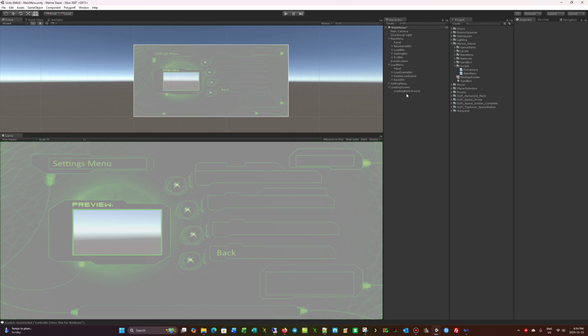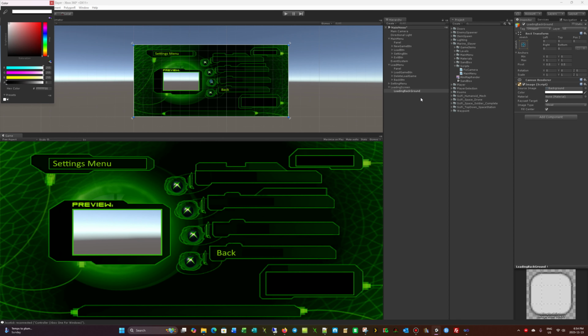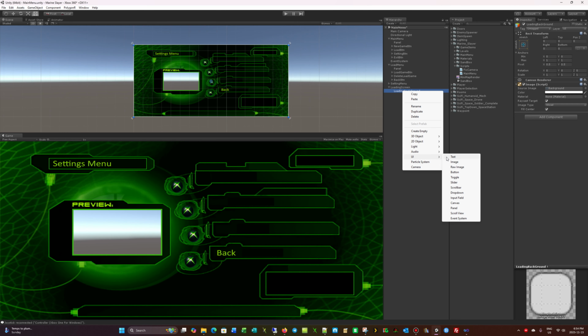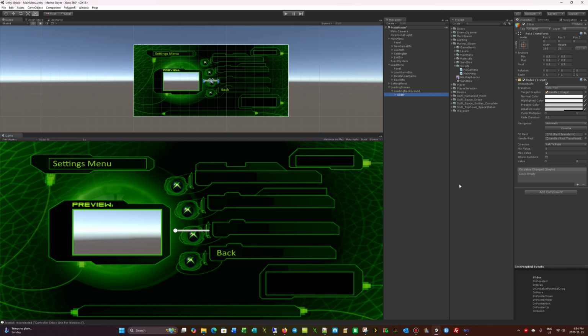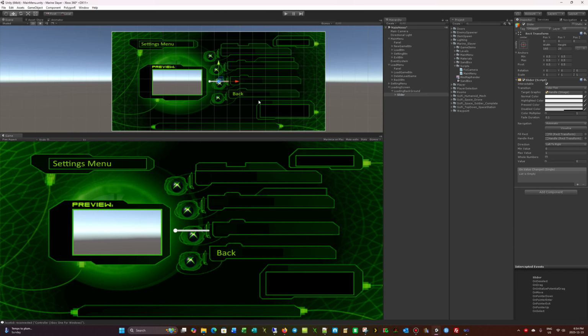Okay, so now that we have that, we are going to turn this off. And on this panel here, we're going to go to UI. We're going to add our slider. All right, so let's bring our slider down. And we're going to resize our slider.